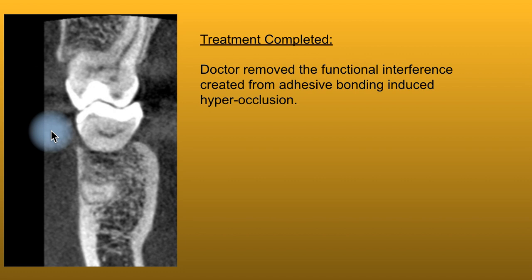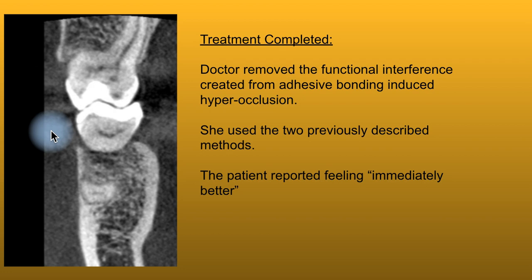And then she did the masticatory test. Again, there's probably a more updated name at some point that'll arise within the profession on this particular functional occlusal analysis. And the patient felt better even further. So one could surmise that our diagnosis was correct. Again, she used the 2 previously described methods, and then the patient reported feeling better immediately. We did a 2-week follow-up to confirm treatment success. The patient said she felt better each and every day.